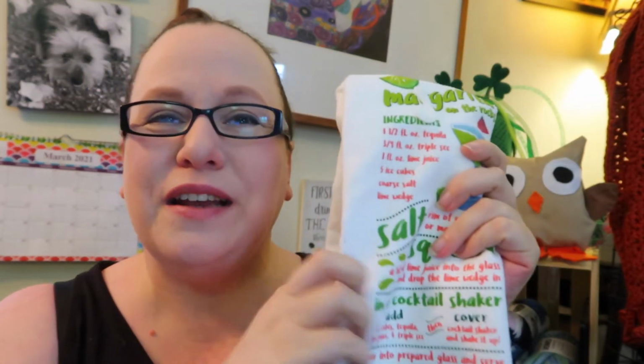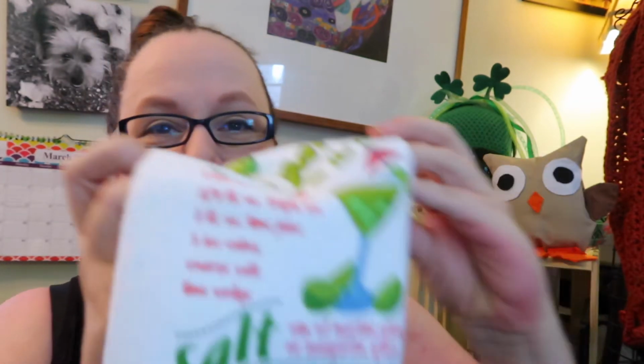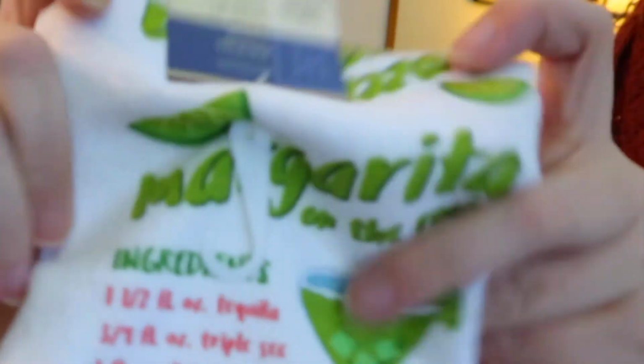I only found one, otherwise I would have picked up two, but I figured this would be a nice May one. And besides, this isn't for everybody. There'll be certain people that enjoy this particular towel versus somebody else. But the only thing I did run into is, hopefully I won't have a problem cutting this. So the little limes might be cut off a little bit at the tops. But this is going to go into the group of stuff that I'm making for that. But this I'm thinking of for May.